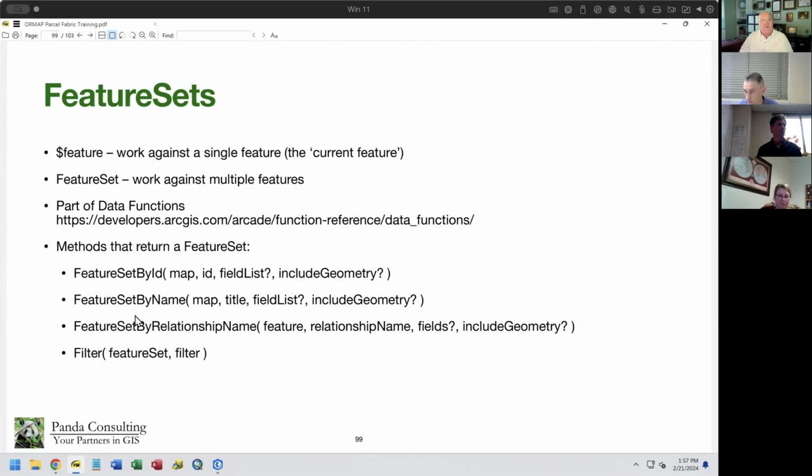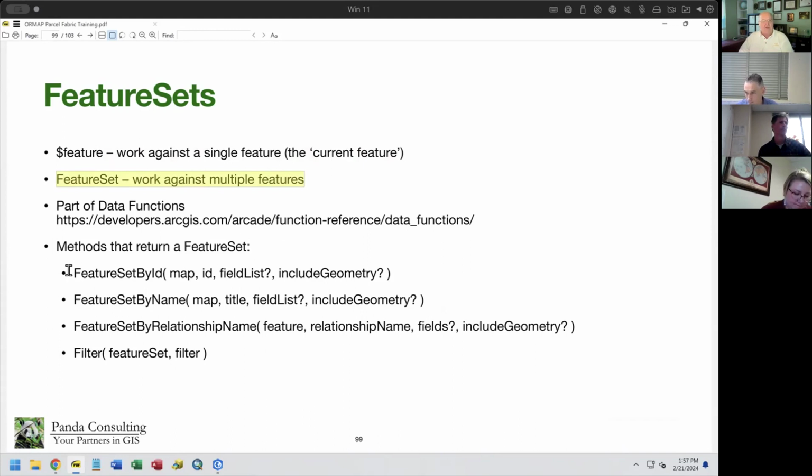Okay. So this is the single feature we're working against. A feature set is a layer. It's a way to analyze a group of things.